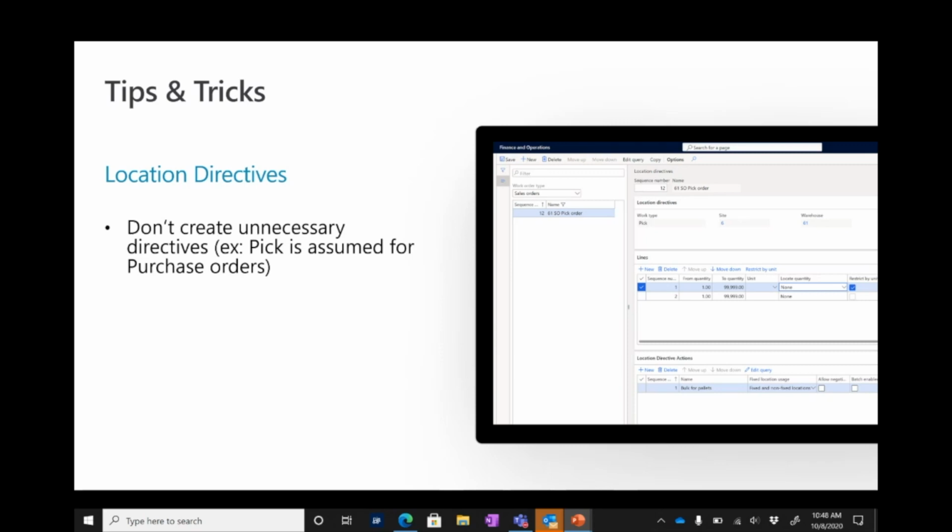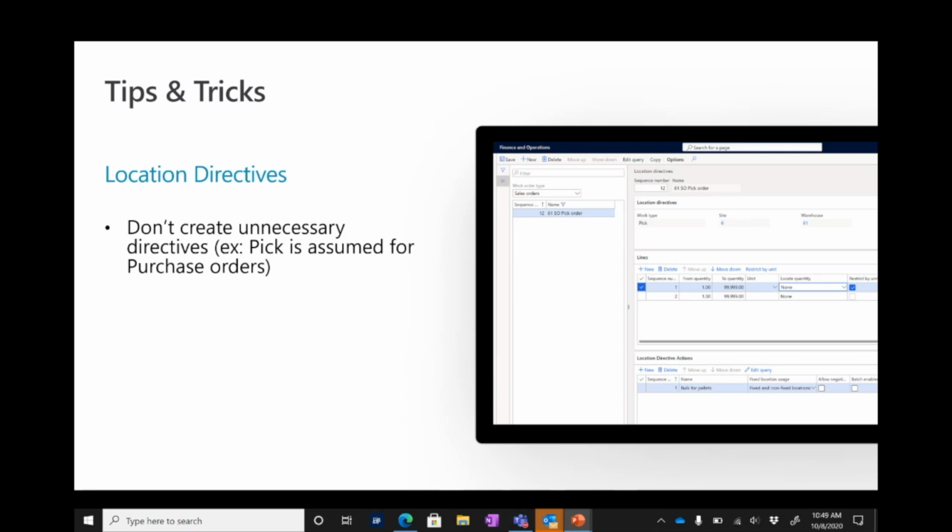So the example that I put here is for the purchase order type of location directives. We do not need to create a pick directive because the system knows that the pick is always coming from the default receipt location on the warehouse, because that is where your inventory was registered in order to create the purchase order put away work.